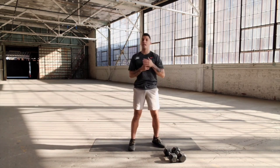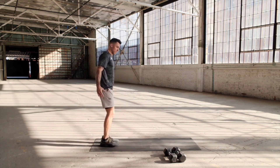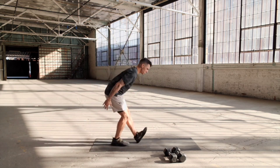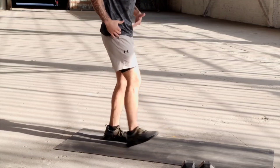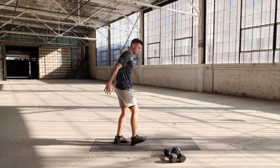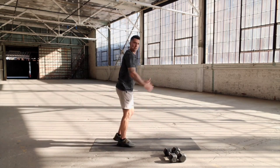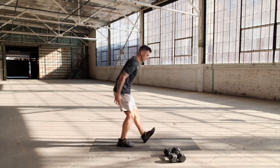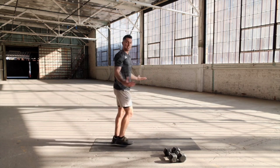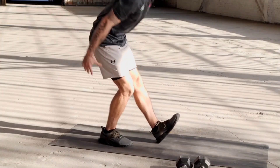We're gonna be going through a little bit of hamstring mobility for the next 90 seconds. Start off with one knee bent, one leg straight. We call this one a scoop. As you scoop, I want you to feel that stretch from your hamstrings down to your calf muscle. What we're gonna be doing before we move into the rest of the strength workout — for the next 90 seconds or so — it's going through different variations of hamstring stretches, but dynamic stretches. You won't be static through any of these movements because we'll be warming up — I want you to move your body the whole time.